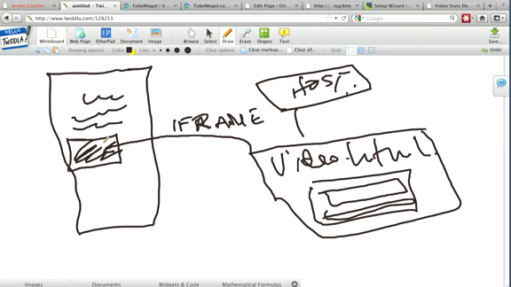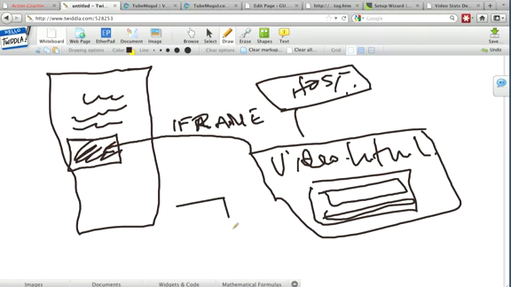Basically it's like you're just reserving a space on your website and saying, I'm not going to type what's in here. I just want to import it. I just want this to display whatever this thing is. And in this case, it's a video player. So you'll see the video player. Now, what does that mean?